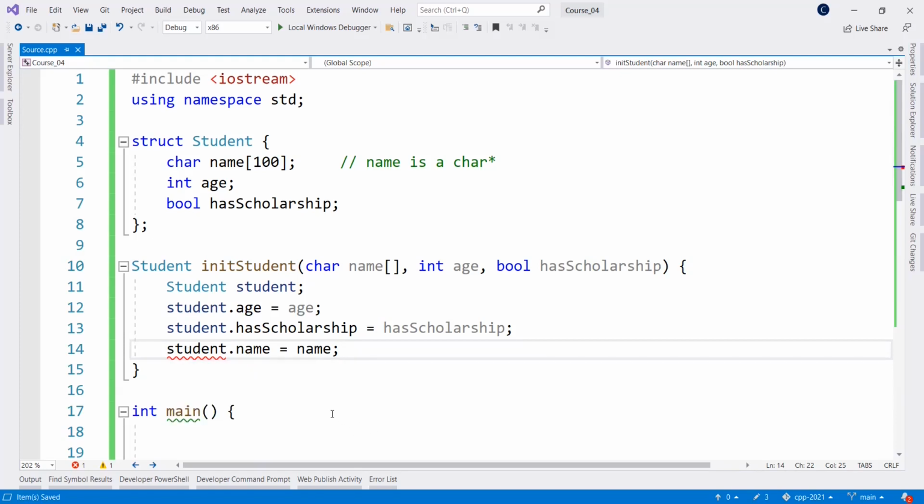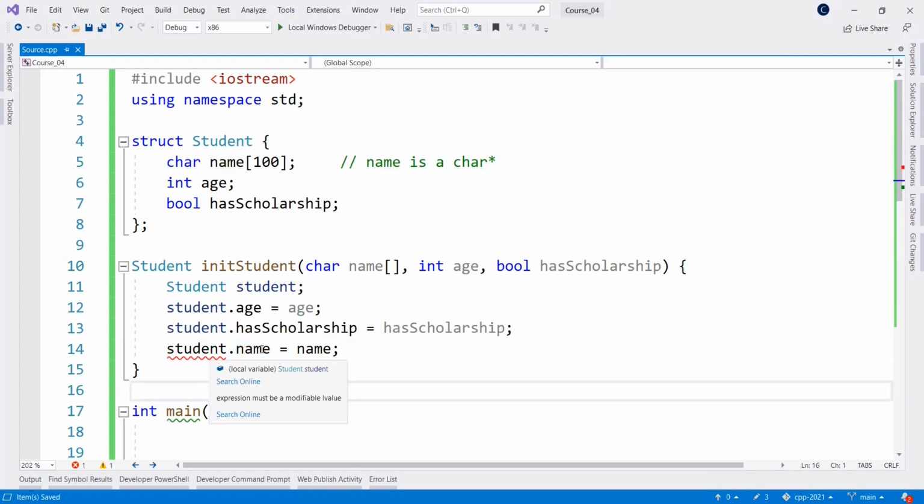So which is the variable that we want to change? Now, you may say the student is, because we see the student name underlined with red, but actually we don't want to change the student, we change the name, right? This is the student dot name. So the error is about the name, and actually saying, hey, the name from that student should be a modifiable left value, which means this variable here is not modifiable.